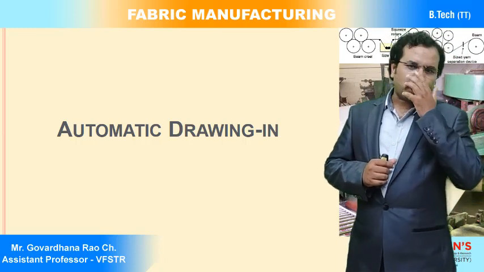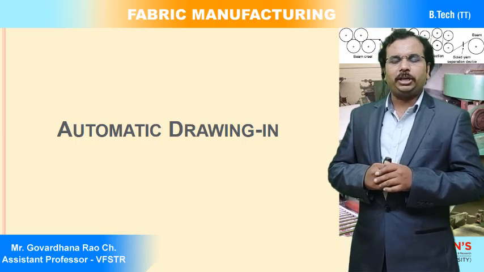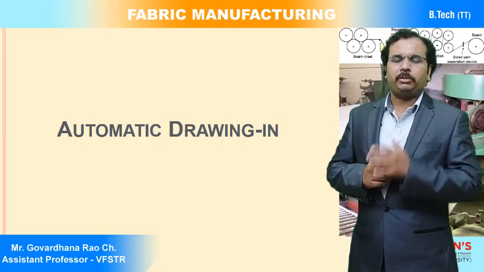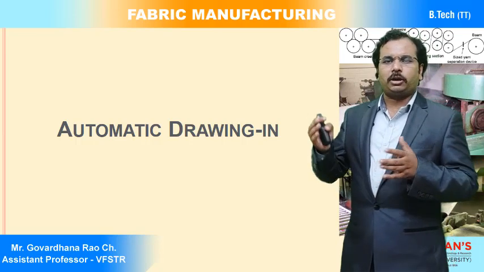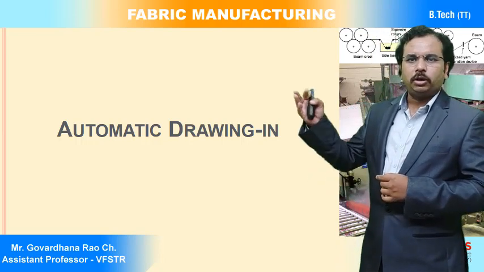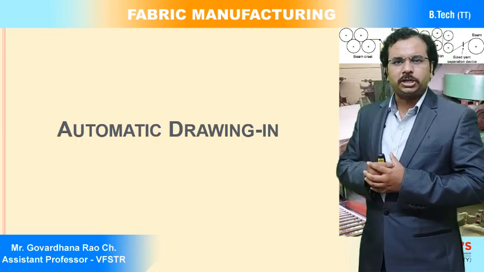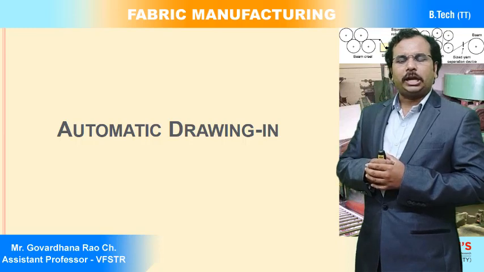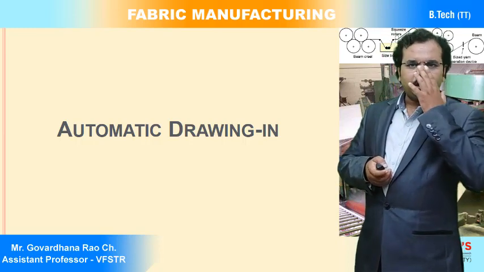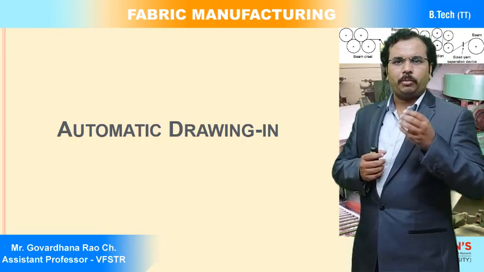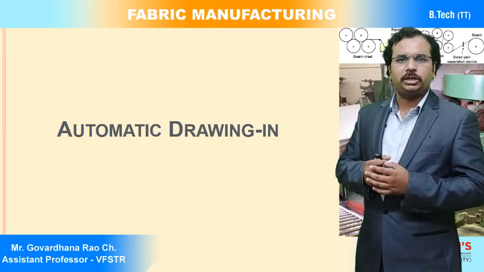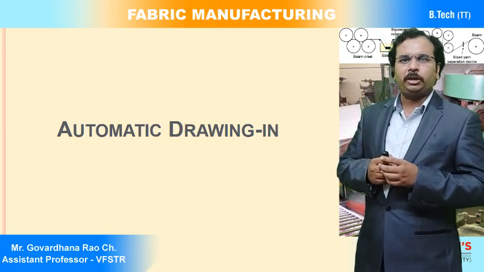Sometimes if it is costly it is okay, but what is happening is it is taking too much time. Till the completion of the drawing in process, sometimes the weaving machine has to be idle. So that is why, besides the simple and modified methods, automation has been done in the drawing in and denting process.